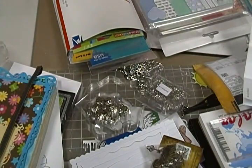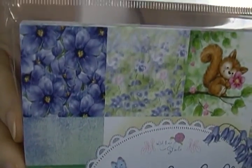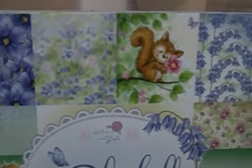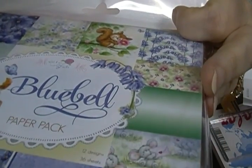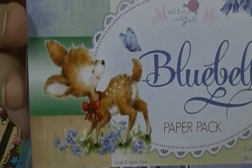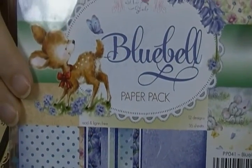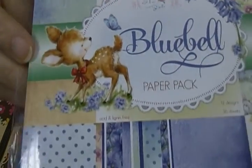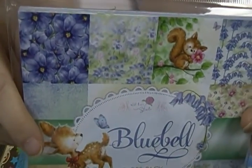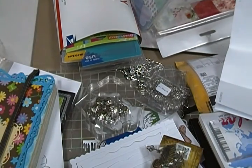And then I got the Wild Rose Studio 'Bluebell,' which has the deer design. They have little red on the deer — it's a bluish-purple, more purple than blue. It's got really cute papers. I don't have any of the deer stamps; I've got the elephant stamps. I want to get some of the deer stamps to go with this paper. I've got two papers with the elephant and about four or five elephant stamps, so I need to get some deer stamps.